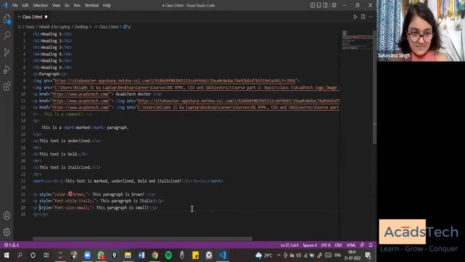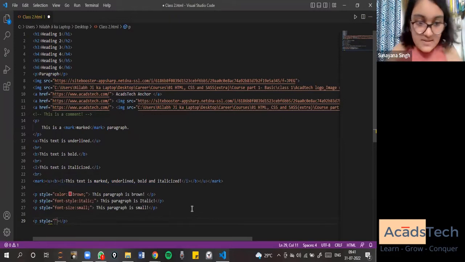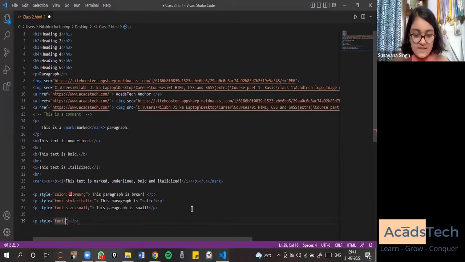Now the P tag. I will be leaving a line after every code so that it's neat. Now add the style attribute and add the value in double quotes. Font hyphen size, sorry. Font size colon large. Please try this alongside with me.